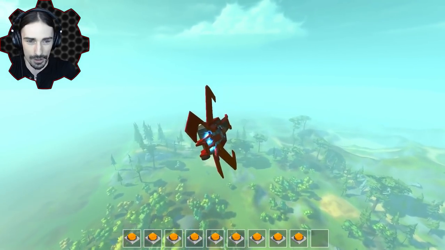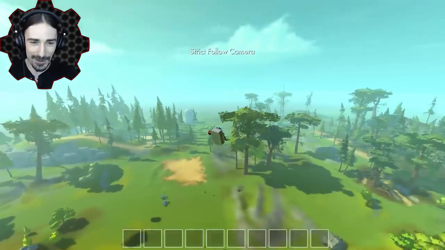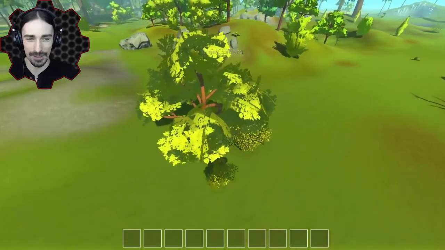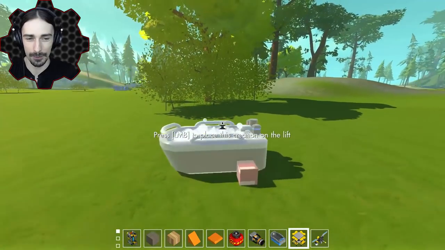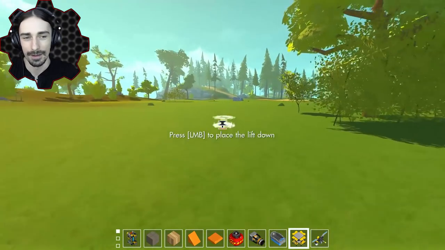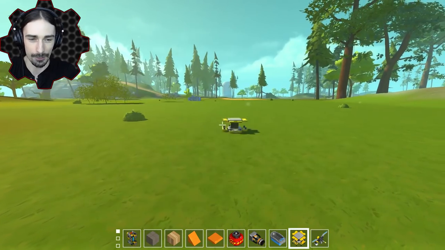All right, 3, 2, 1, eject! One block again? Are you kidding me? It was a different block that time too. I don't know if we're gonna be able to get a perfect self-destruct or eject. I'm tempted to still call it eject, even though I've already realized it's self-destruct.